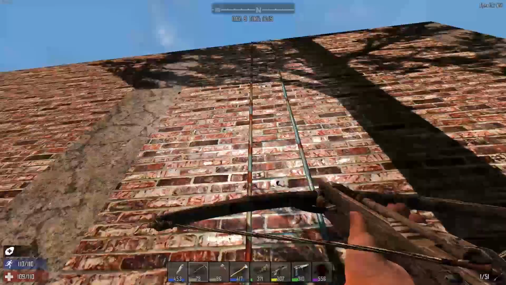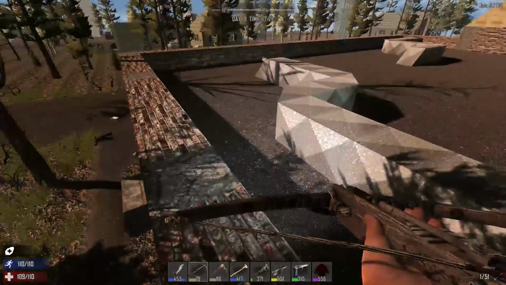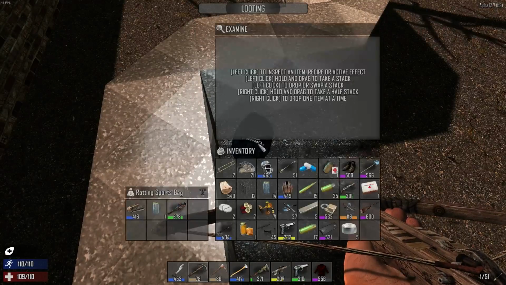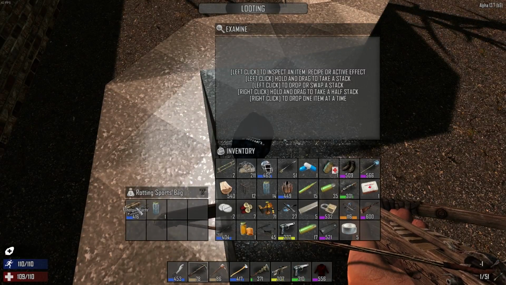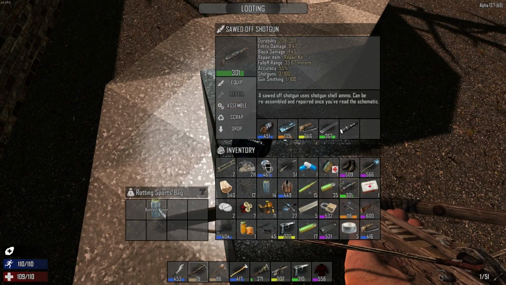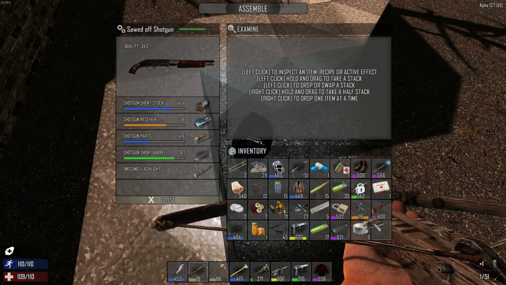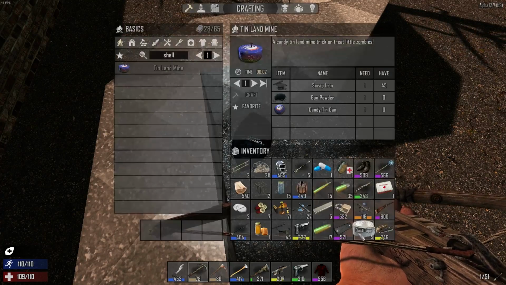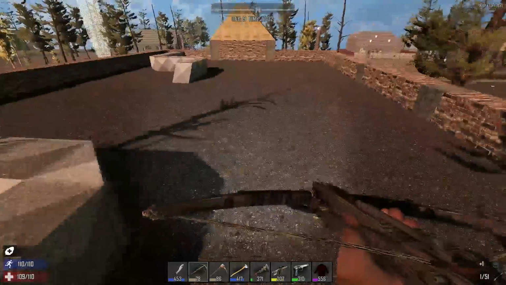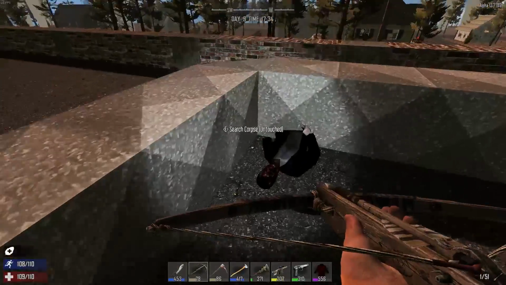Alright, let's climb this up here. Alright, see if we can get anything good. Sports bag. Open club, no. Shotgun parts, though. Hell yeah. We're gonna take that, assemble that. That is perfect right there. Our shotgun's quite a bit upgraded now. So what's over here? Ta-da!